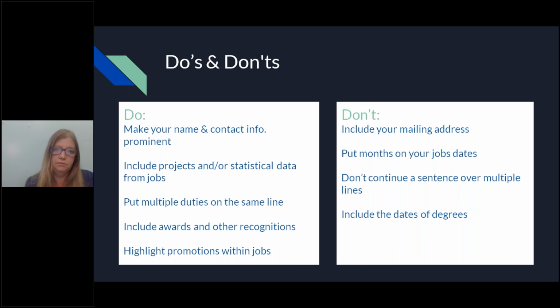Include awards and other recognitions. If you're in an honor society or honor group, or you're employee of the month, anything like that is another thing to include, either in another section called awards and recognitions, or you could highlight that as a bullet point under one of your work experience entries. So keep those sort of things in mind.